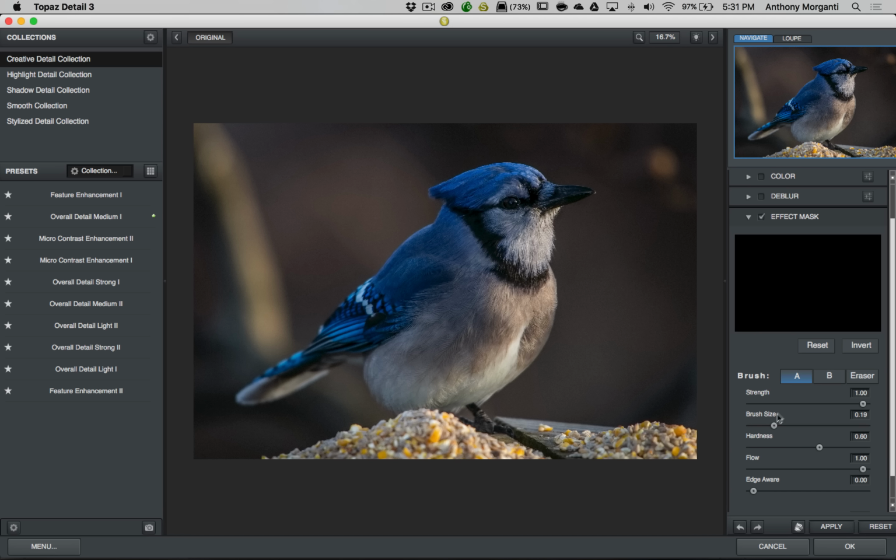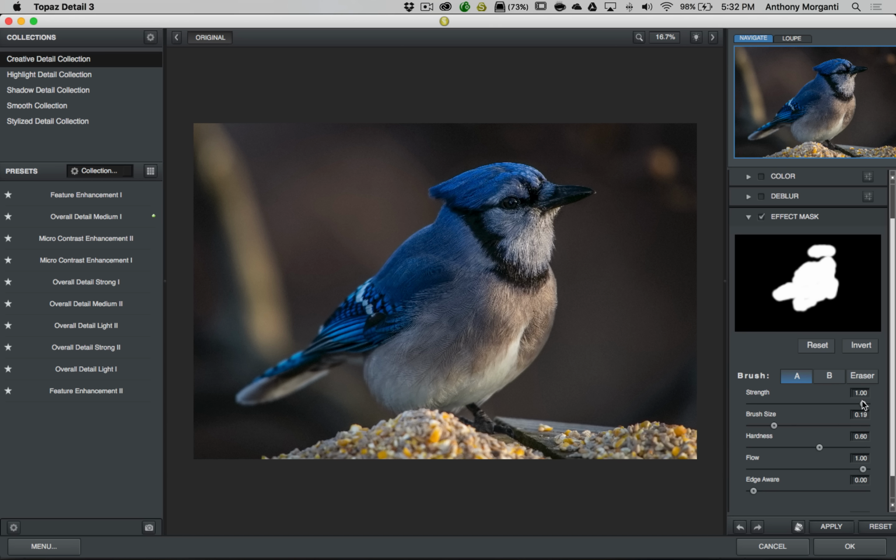All right? Now, that's a good brush size, I guess. And what we're going to do is, as I paint on the feathers, you can see that there's this white being painted. That is allowing the sharpening, or that detail, to come through. Now, as I did that, you could see all that over-sharpening I did on purpose has come through. Well, we really didn't want to do that, did we? We wanted to just let a little of it through.